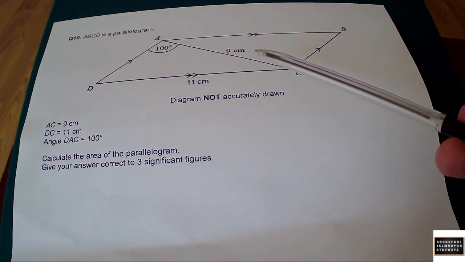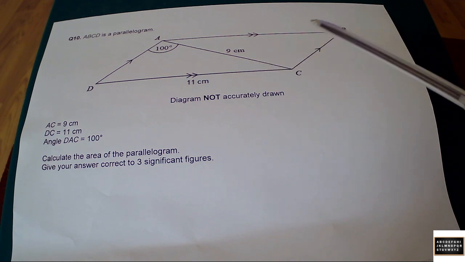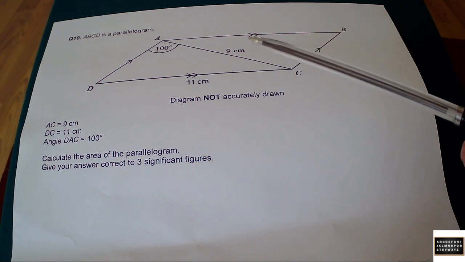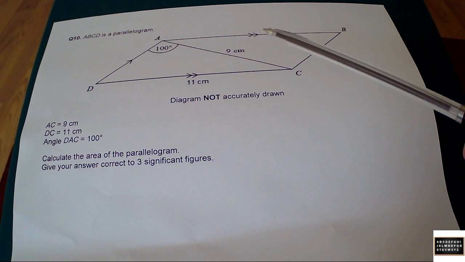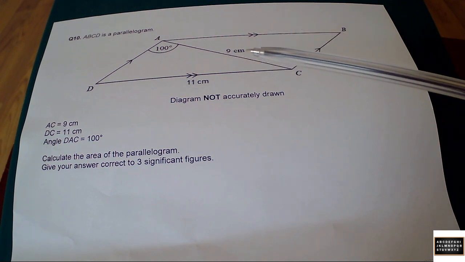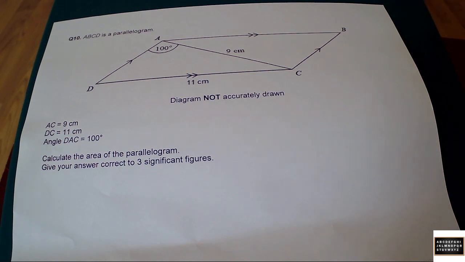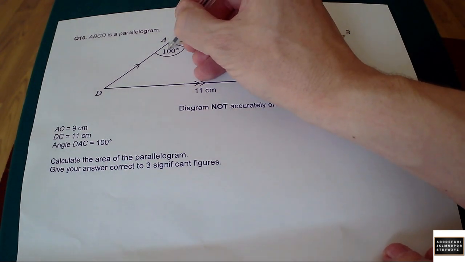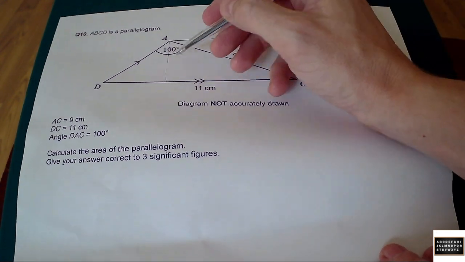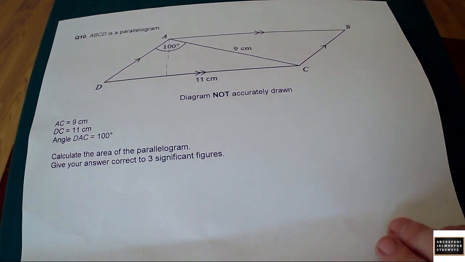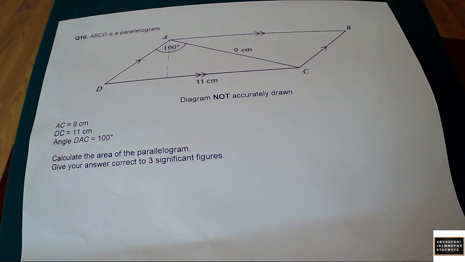So it's two non-right angled triangles. You're being asked to calculate the area of a parallelogram. Now the quickest way to get the area of a parallelogram is to get the length of the base times the perpendicular height. So we need to work out the perpendicular height. That's the key thing. So if I draw a little sketch here of what that perpendicular height would look like, we're trying to work out this. So that's quite important to start with.